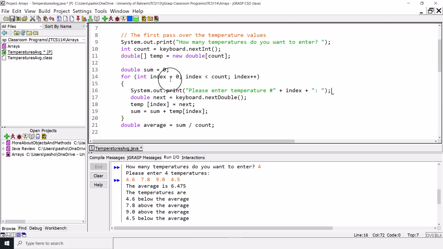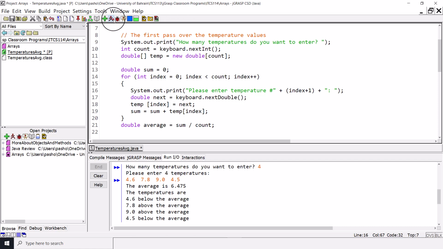But notice that index starts from 0. So a message will appear on the screen. It says please enter temperature number 0, number 1. But the user doesn't know about the program. You are the programmer and you know that arrays start from 0, but usually users are used to starting from 1. Therefore, you need to change here, and instead of printing index, you print the next number, which is index plus 1. So if index is 0, it will print 1. If index is 1, it will print 2. And when it reaches the last index, which is count minus 1, when you add 1, it will reach count and it will tell you the last temperature.